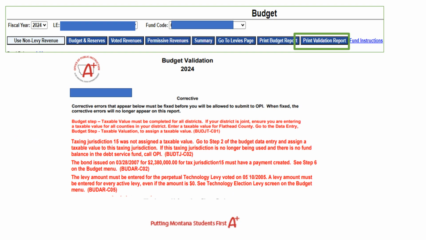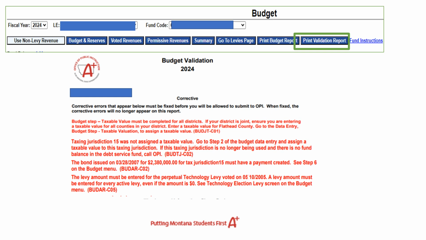At this time, it is recommended to print the validation report from the screen. This will show if any of the steps 1 through 7 have not been entered or may have errors. Only look for these errors. You will have other errors as you have not entered your budget amounts yet. Reason for this validation check is to verify that the taxable value and any new SIDs, bonds, buses, or levies have been entered. These need to be entered and be correct before moving on to step 8.